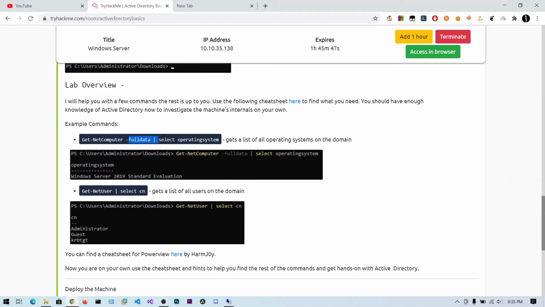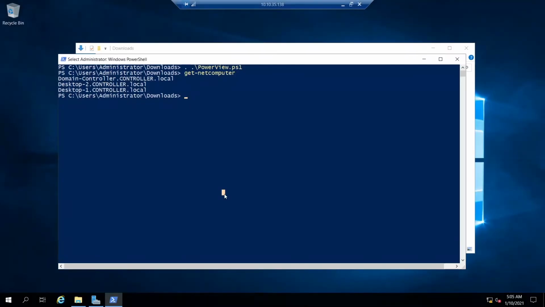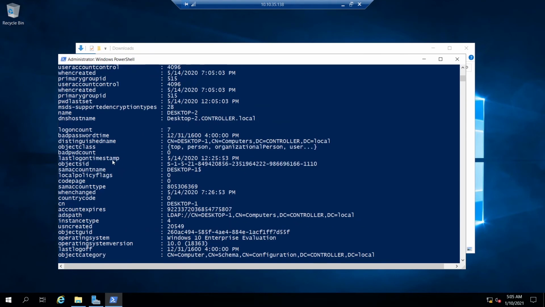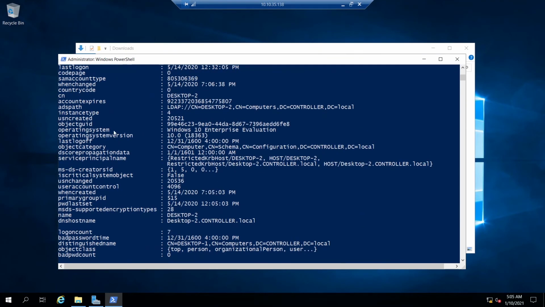So we need to apply the full data option, so let's go ahead and do that. That option gives the full information about those computers. So you can see the operating system.